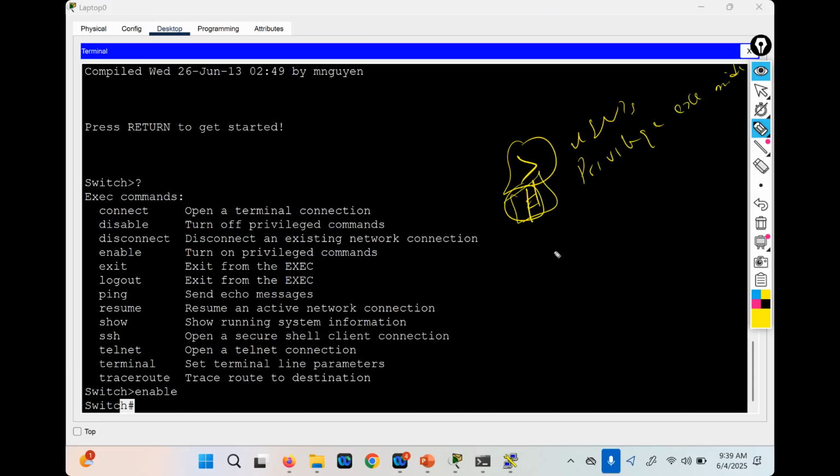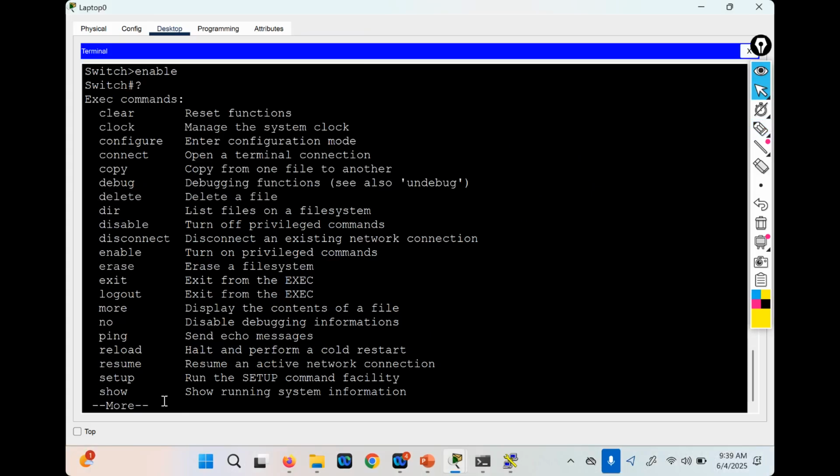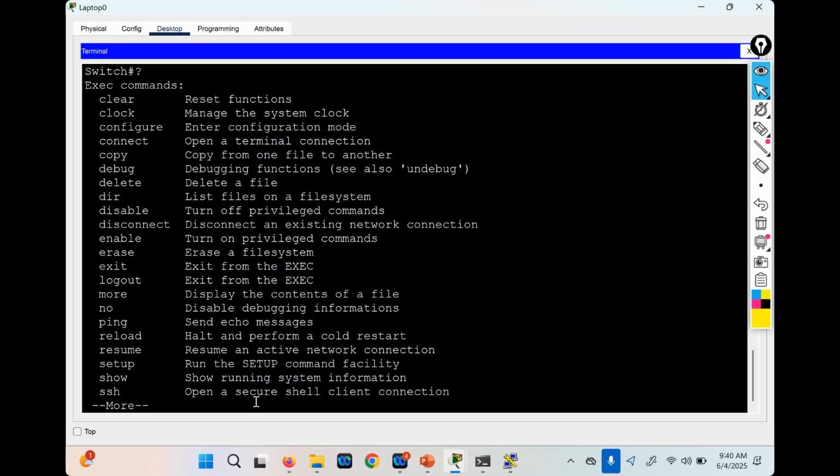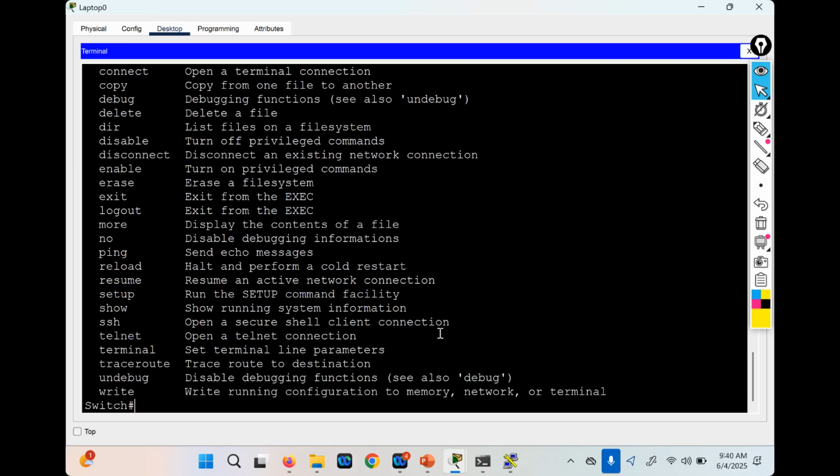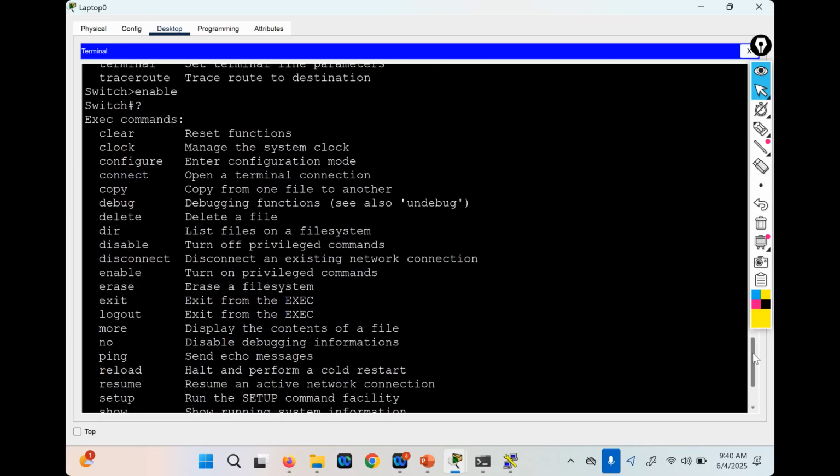So can we start forming big boy here? Not yet. Okay, what can we do here? Let's check it out again, guys. I'll put question mark again. You see that here now we have more commands. Anytime you see this more here, just press space bar on your keyboard or enter. Enter will take it one after the other, line by line. Space bar will show you every other thing left. So let me use enter. You see, as I'm using enter, it shows me more commands until I get to the end.